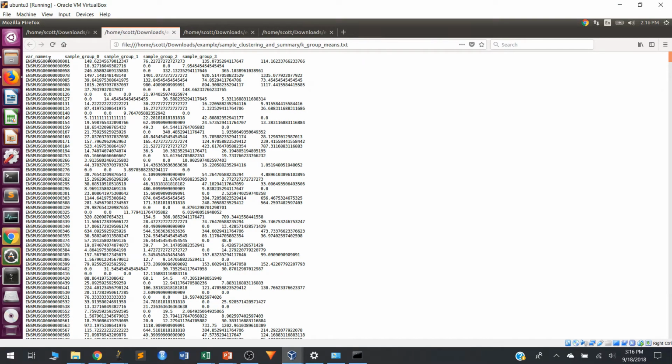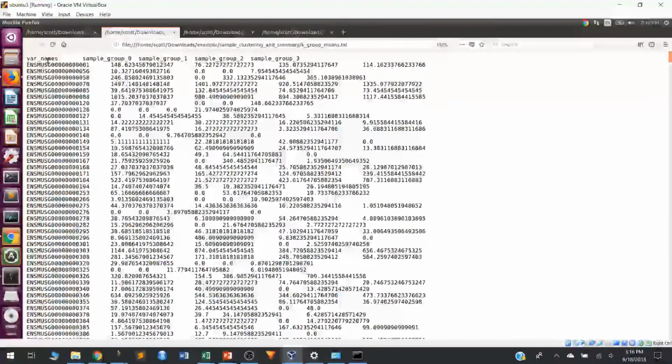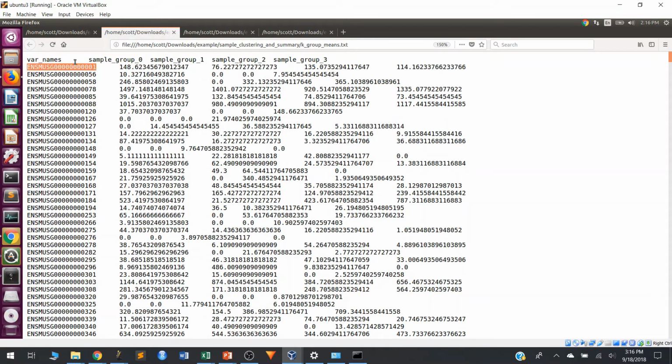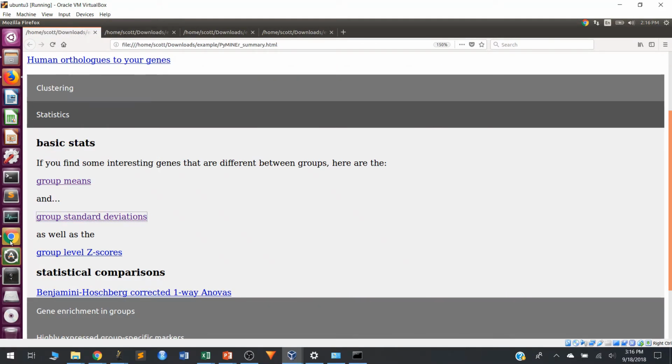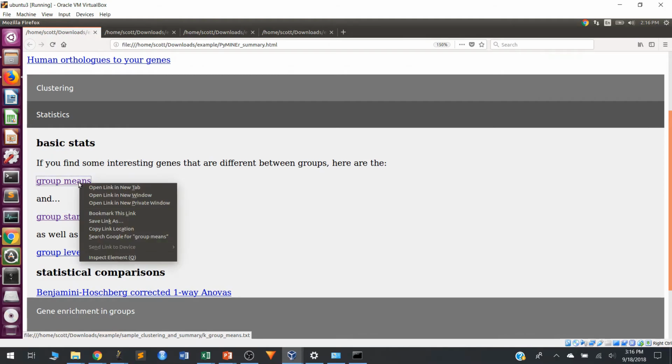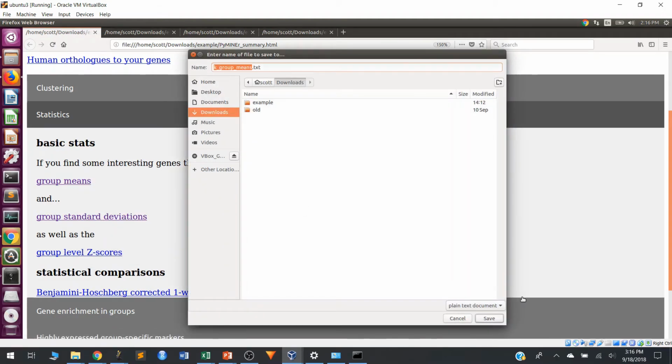You can just go over here and look at this variable, this gene here, and then in each of the columns here, you have the mean expression of that gene. And I'll note that this is a text file, but you can easily open this up, or really any of these text files, in Excel.